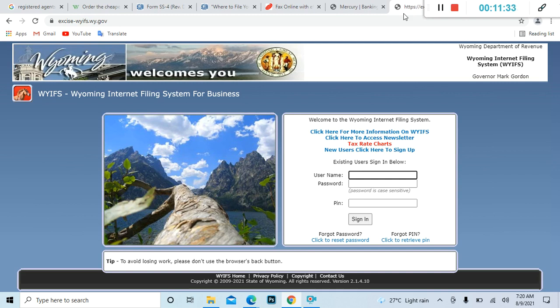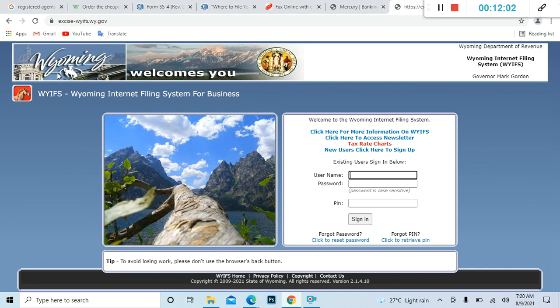Now in Wyoming, here is where you go in order to apply for your sales tax certificate. You need to go to the Wyoming Department of Revenue. Alright, now for every state, there's a separate department that you need to go to. I'll also create a video for that for all 50 states. Yes, I don't live there, but this is information that not only works for me, but it also works for persons who reside in the US.